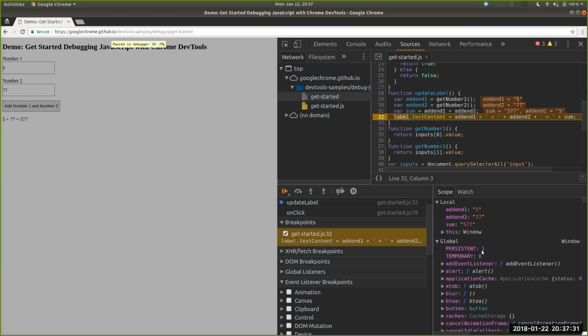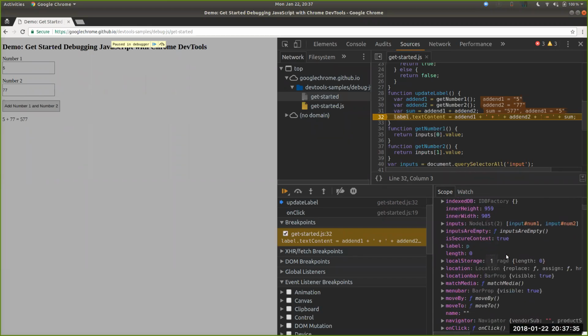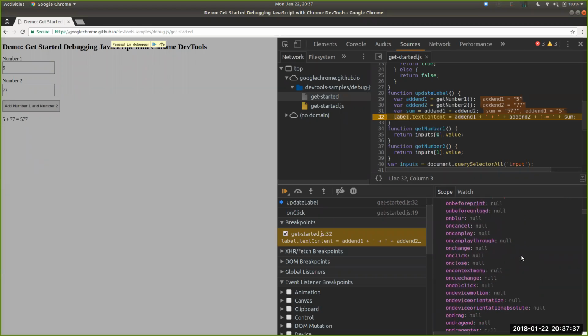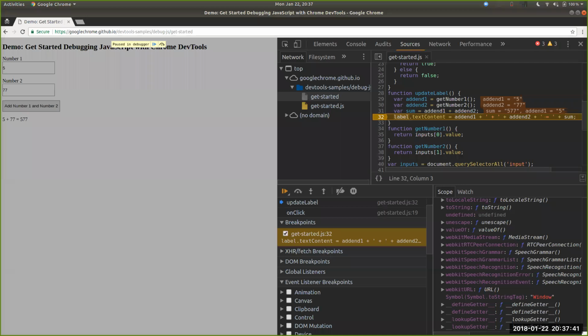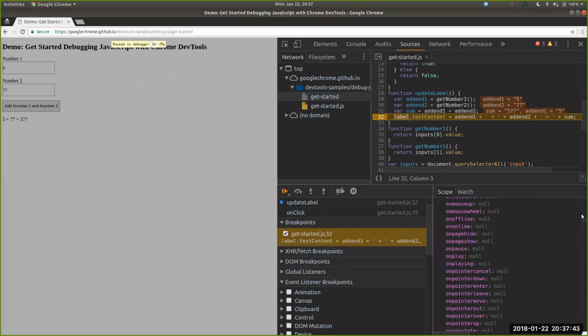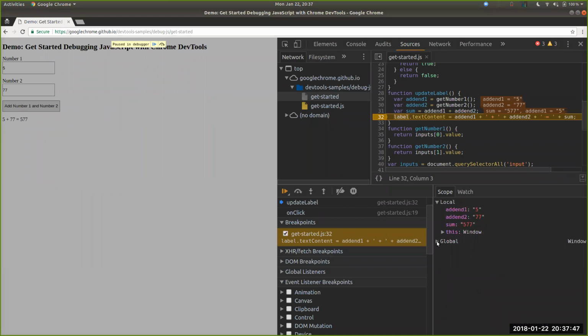And global variables, we don't have any set. These are just things that the browser automatically uses for us, lots of things if we choose to use them. So: local variables, global variables, and the values of them.